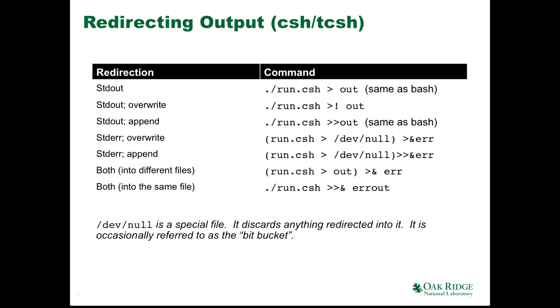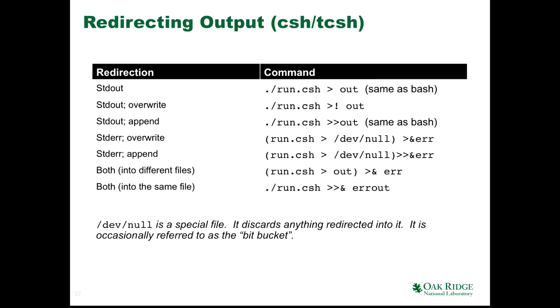Oh, with C Shell, there are more options. It also gets very, very confusing if you're trying to redirect standard output and standard error into different places. That's the second from the bottom line. You have to use some very creative control structures because it really doesn't do that by default. This is one of the things that a lot of people don't like about C Shell. So again, that's one of those personal preference things.